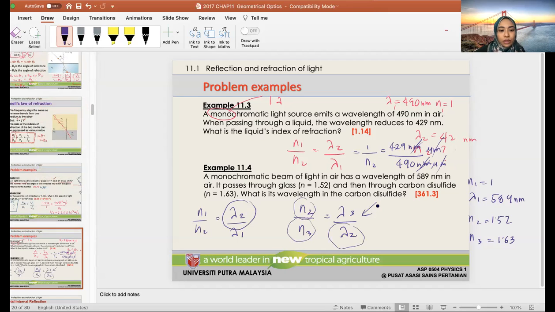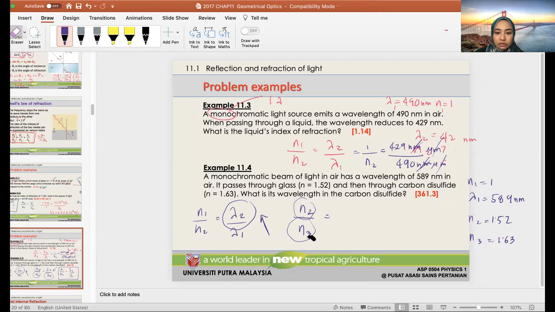However, there's another way to solve this, which is N1 over N3 equals lambda 3 over lambda 1. It will give you the same answer because these are all ratios, so the ratio is constant. However, I am not sure if you use this method, boleh kena potong markah ke tak sebab tak tunjuk jalan kira for this part. So I will confirm back on this one. But to solve it, let's use the long way. Saya akan confirmkan balik if you can skip this process.